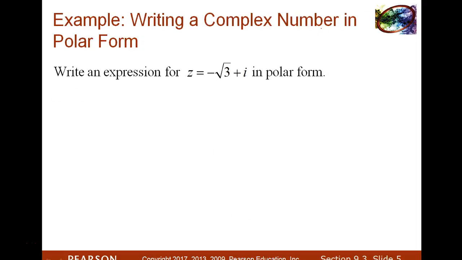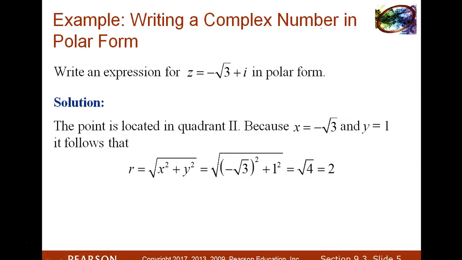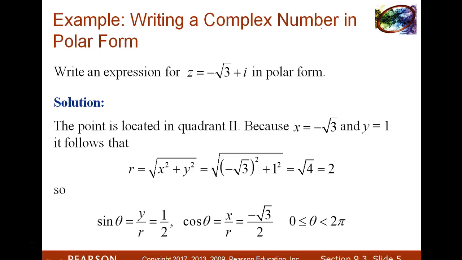So if I have negative radical 3 plus i, and I want to go over to polar form, first, of course, you want to find out what your radius is. So we're still going to need to find r. Square the x part of your coordinate, which is the real part, and the y part, which is the coefficient in front of i, and we'll get a 2. So at least that's nice. We know that this one is negative radical 3, 1, so we're over in the second quadrant. That's going to help us find theta a little bit.